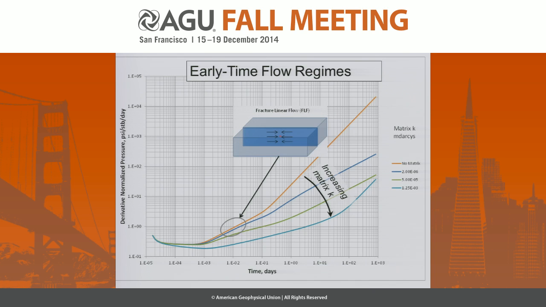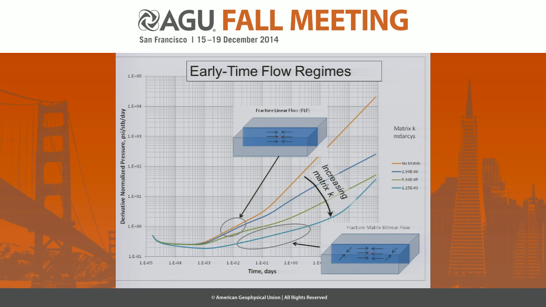And what we see here is that we've got our half slope down here. The first one is completely impervious matrix. There's our half slope. That hits the end of the fracture, and then we're completely depleting it. And then as we increase the matrix K, notice how that slope gradually decreases, and it moves from the half slope of the fracture part of trilinear flow to the quarter slope of bilinear flow. Usually we think of these as two different regimes, but in fact, as you vary the matrix K, there really is a continuum of behaviors.